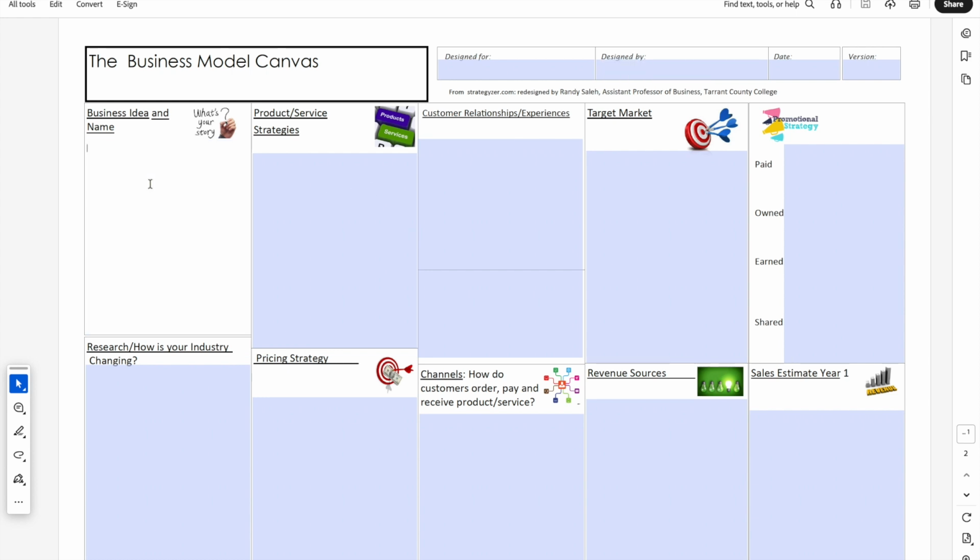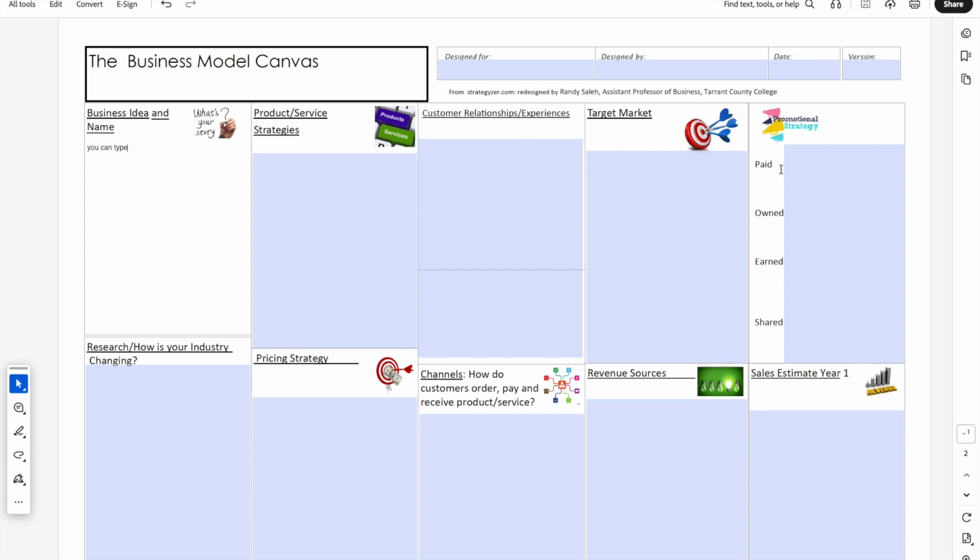Every form field in here is where you can type. Don't worry, you can go as far as you want because these become scrollable, so I can see everything in it. You can too. We need our business name, idea, what are we doing, should be very easy to understand. We have product service strategies. Every heading here is what you would find in a full-blown business plan. We're trying to make it faster than that, more fun, to be able to test ideas. Who's my target market? What are the relationships and experiences I am making with my customers?